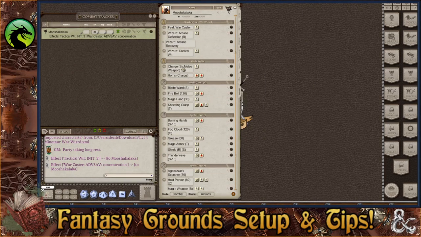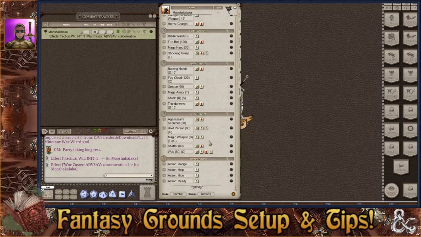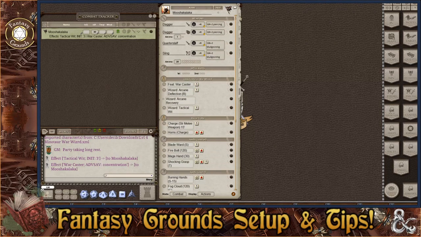He has a charge feature, and he can ram people. He has two different damage types. One for if he charges with his horns, and this damage is for if he charges with a melee weapon, he gets extra damage. He has his cantrip. All his spells are here, and then his standard actions are down below. So this character is pretty much ready to go.